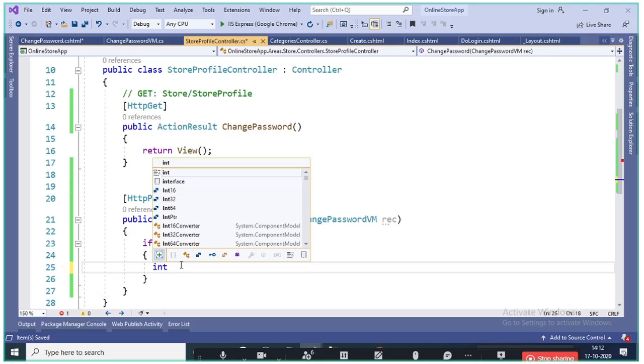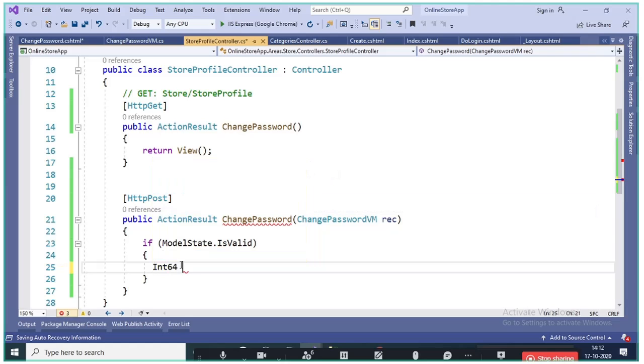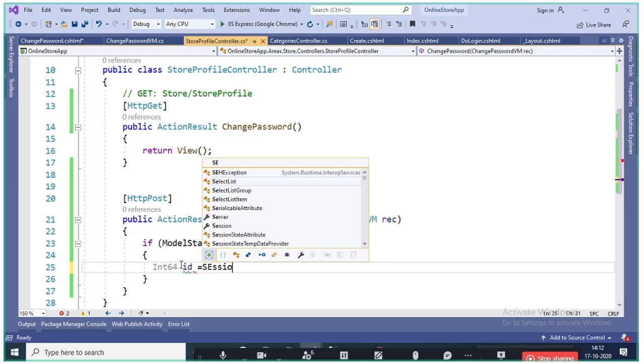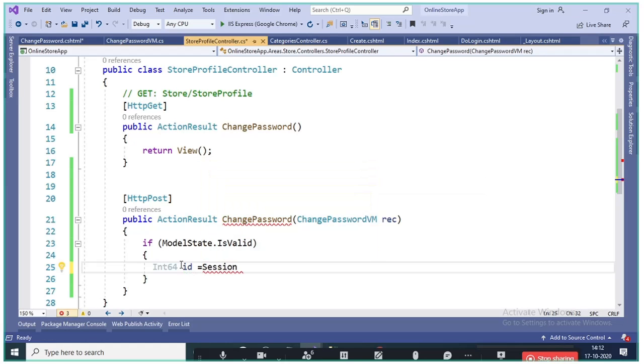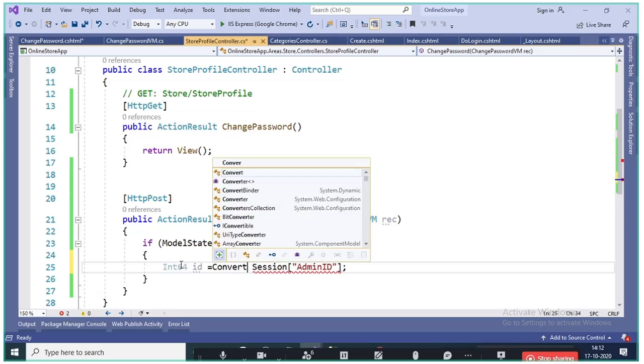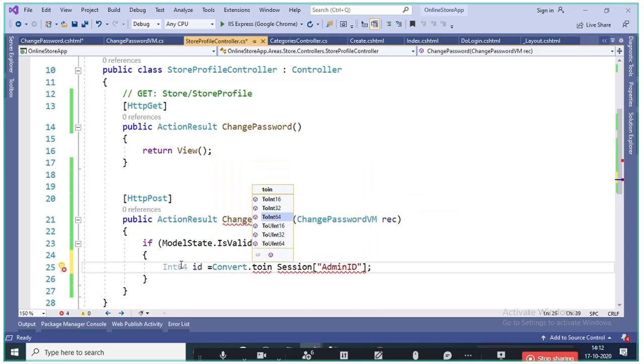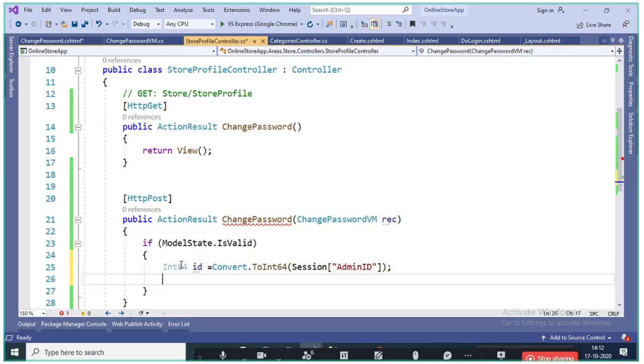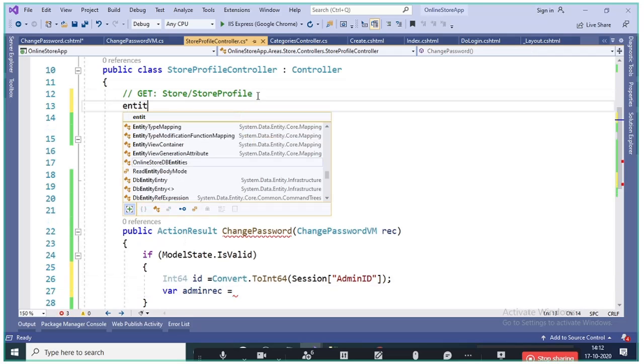We need a user ID. So where from will we get the user ID? From a session. So this session has the admin ID, I hope, that we stored while doing the login, and I'll convert it to Int64. So first find the record of the admin using this ID. So for that we need the entities object here.